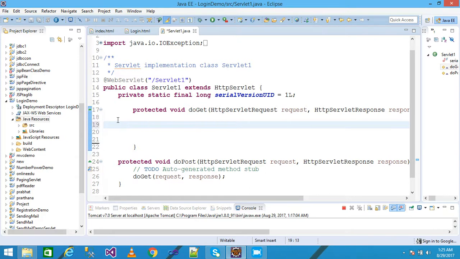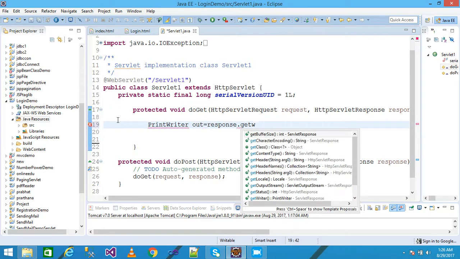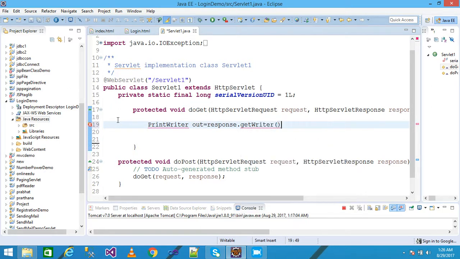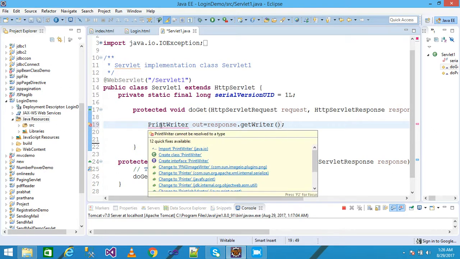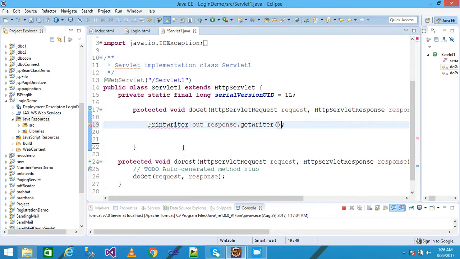Here I write a PrintWriter object as out equal response.getWriter(), terminated with a semicolon. I need to import the java.io package, so I import it.